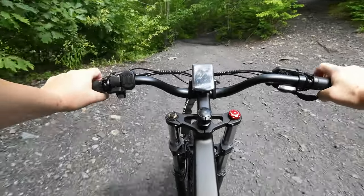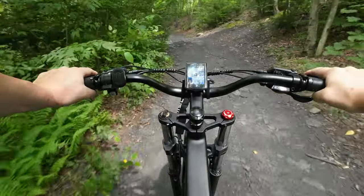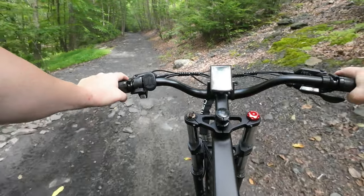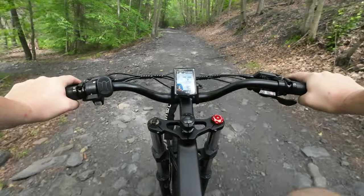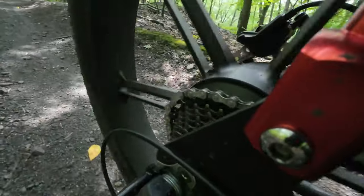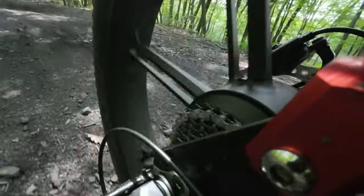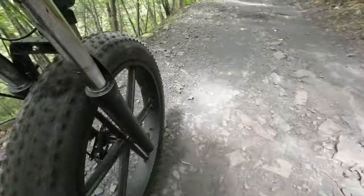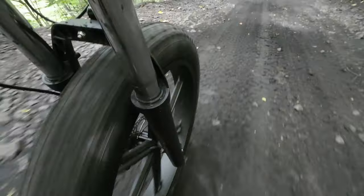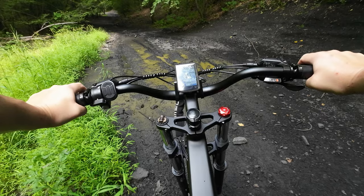Handled that pretty much no problem, especially with these huge, beefy tires. The 26-inch tires allow you to tackle a lot more terrain than 20-inch tires on other bikes — especially with the wide fat tires, it doesn't want to kick out or slide out as easily. The suspension is oh so nice on this bike — it's probably one of the best features. A little bit of mud here — brakes are wet but they still work.